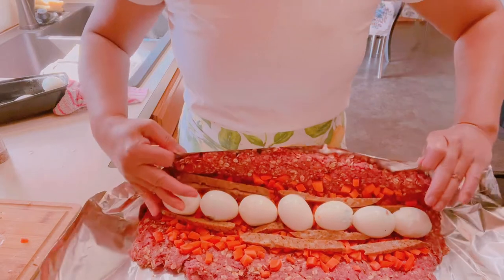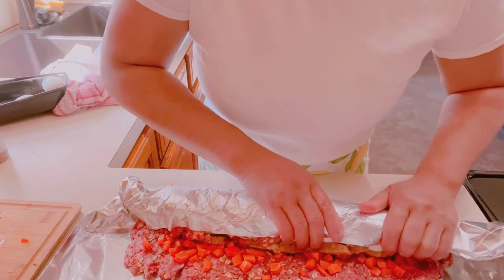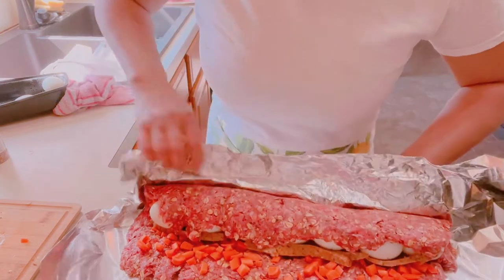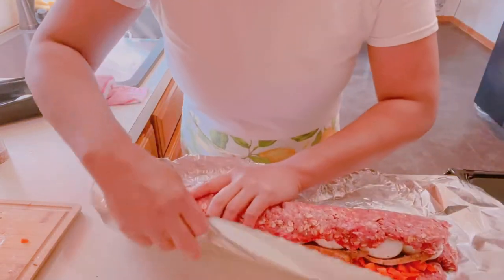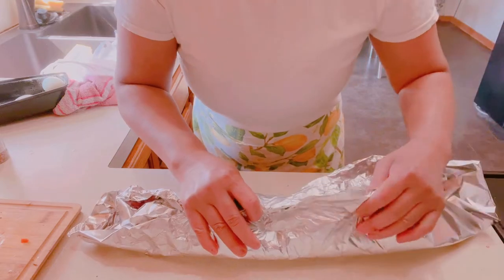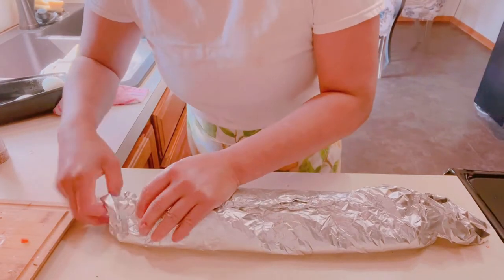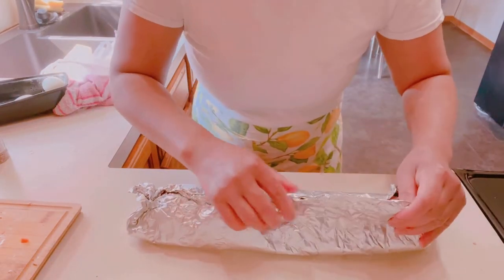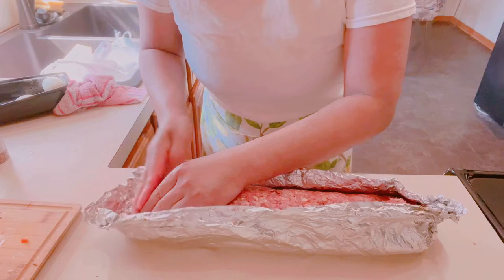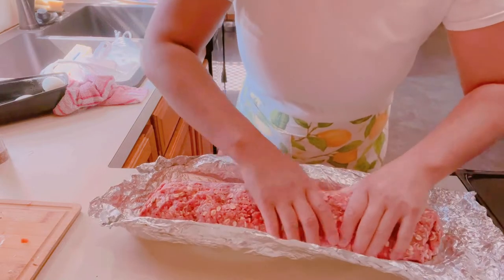Okay, so next we're going to cover this. We're going to wrap it. Okay, just like that. Cover. I'm going to take this out. Then I'm going to turn this way so that it can be really made in the middle and sealed. Then we're going to open it again just to make sure that it really sealed the middle, the eggs and all that healthy stuff.